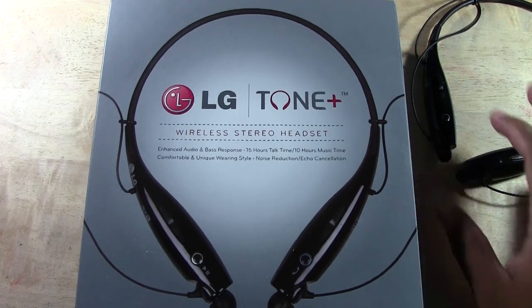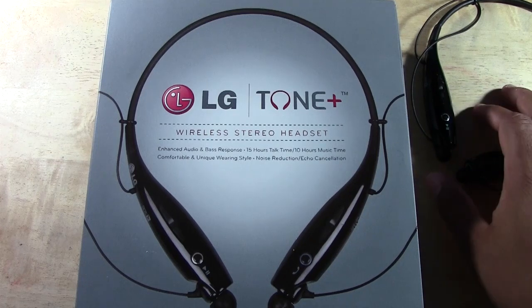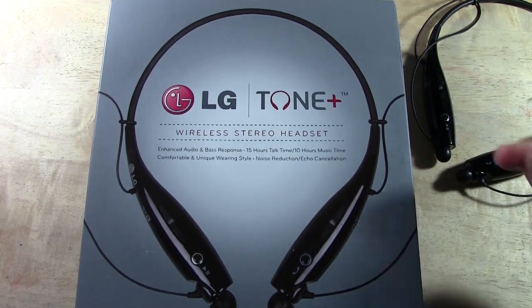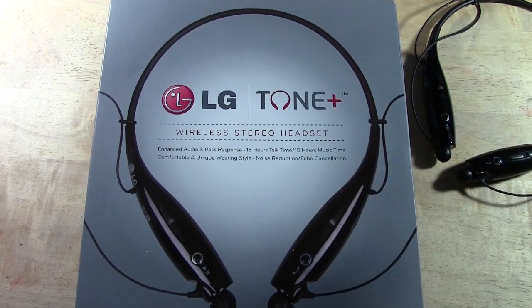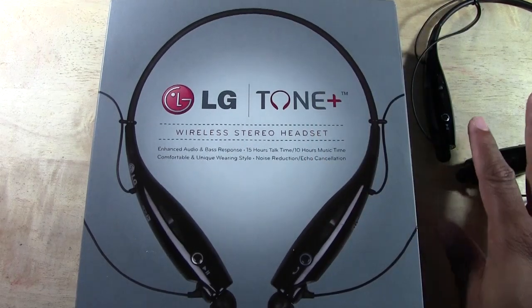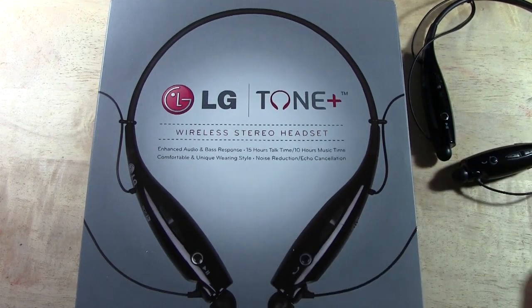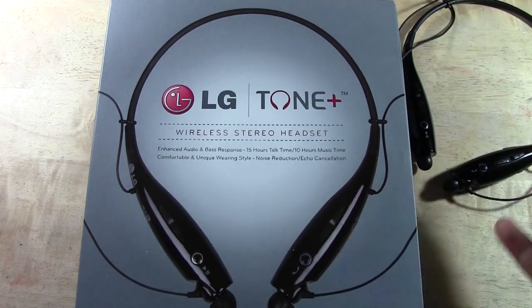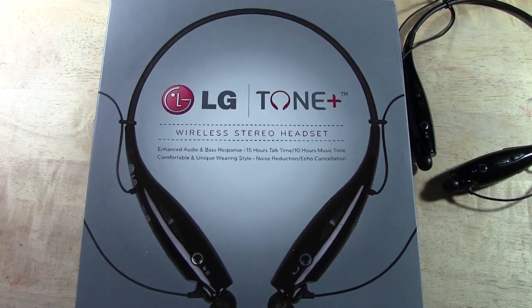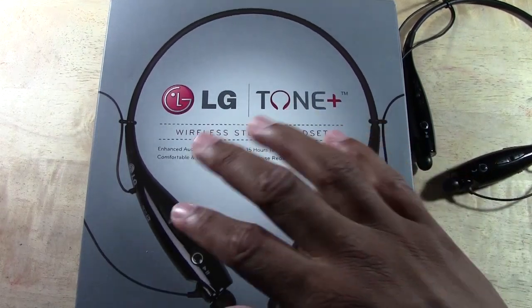And I found that you normally want to put your phone on Bluetooth pairing first and then turn these on, and these will find it really quick, especially if you've paired before with that same device. So you don't have to press a button on these to pair. They automatically go into pairing mode, and that's what I like about them. On a lot of other sets, if you've never paired before, you have to put it in pairing mode. This does all that for you, so that's why I like them.